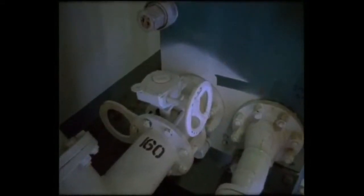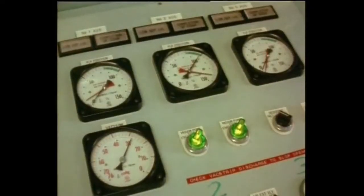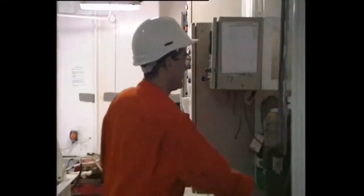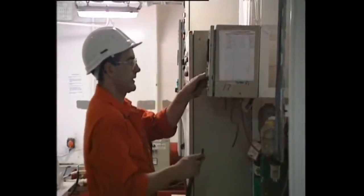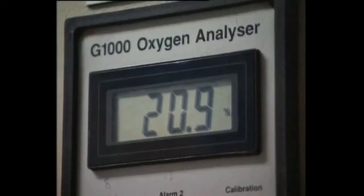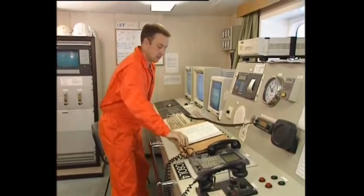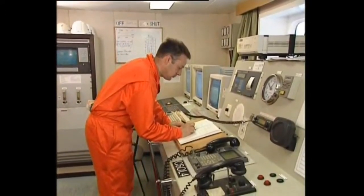The washing lines must be isolated from the heating arrangements, and any hydrant valves on the washing line must be blanked. The stripping arrangements need to be checked. Last but not least, the inert gas system should be checked and prepared as specified in the ship's IG manuals. Okay, deck, thanks very much. All these tests and checks need to be recorded in the log for presentation to the terminal staff.